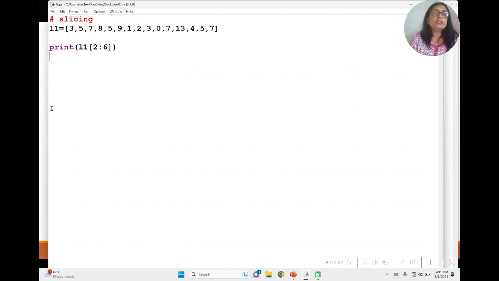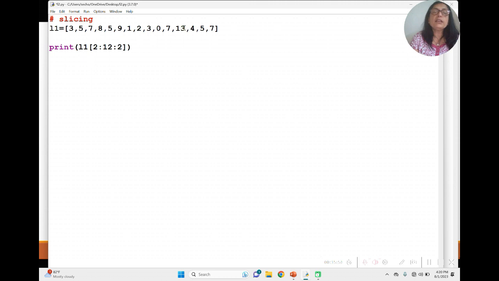Okay, now let's use the step. Right here the stop index is 12 and the step is 2. So 0, 1, 2, 3, 4, 5, 6, 7, 8, 9, 10, 11, 12. Okay, 12 means it will go up to 11. The pointer will go up to 11.